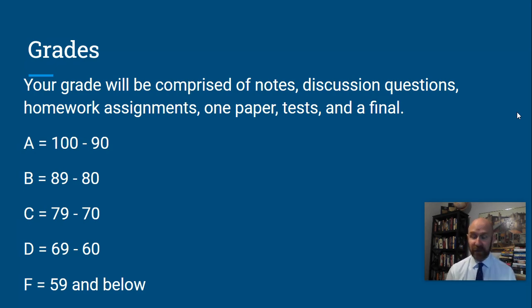If you take good notes, do your homework, and do this paper that you're going to have to do within class, you should have no problem doing well in the class. If you don't turn in the homework and if you don't write this paper, it will be very difficult to pass this class. So if you just do the work, the daily work, which you'll have plenty of time to do, I'll give you plenty of time for that, you should be successful in this class.